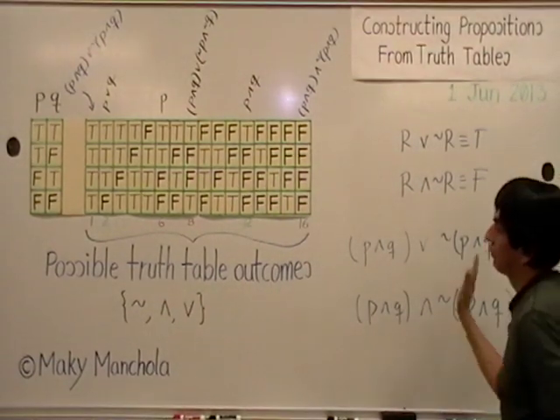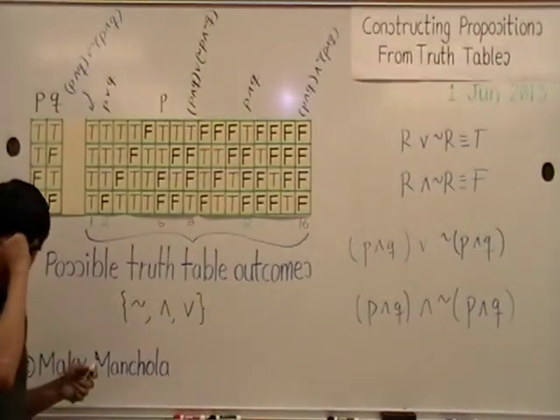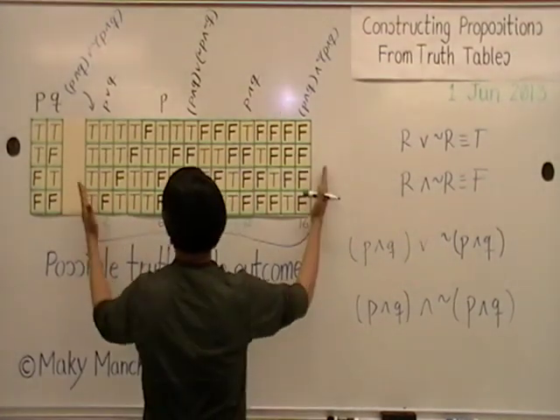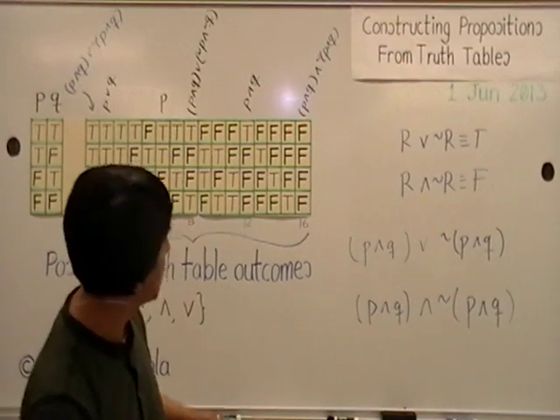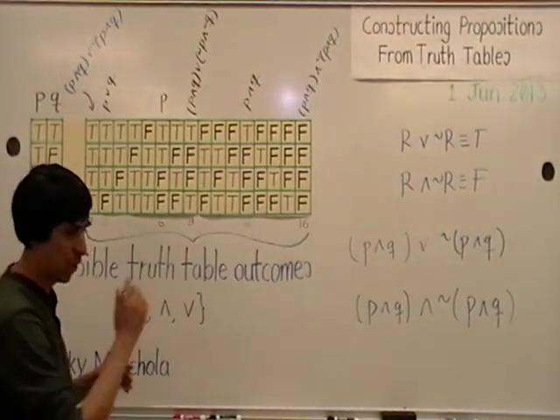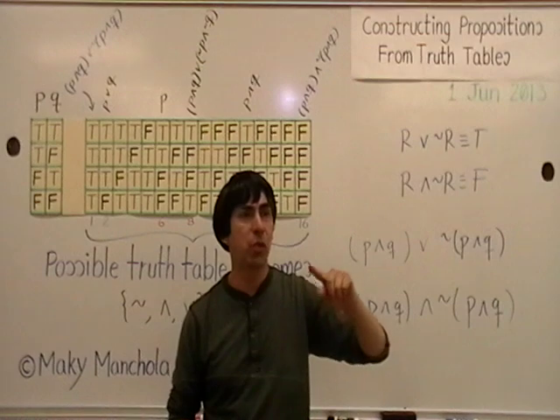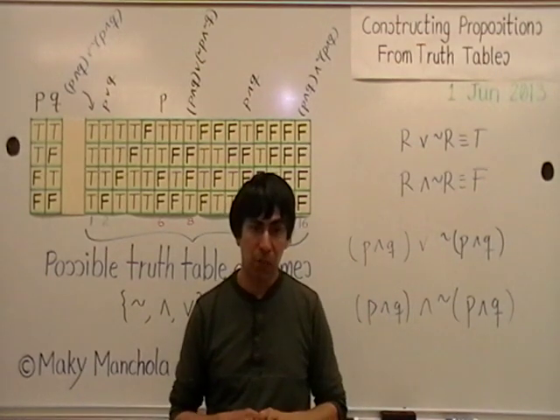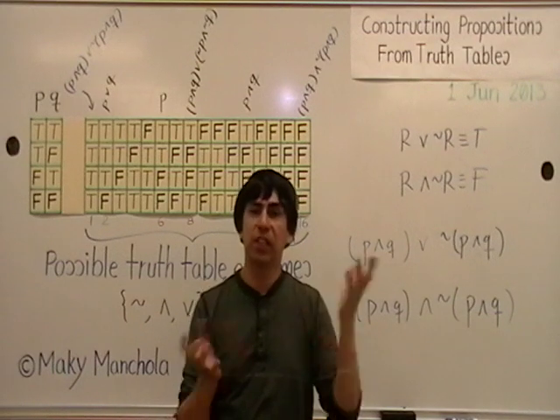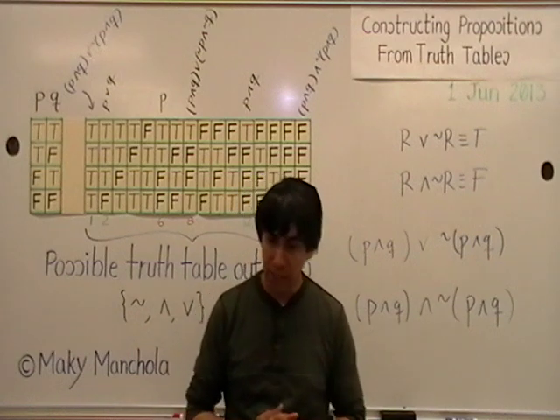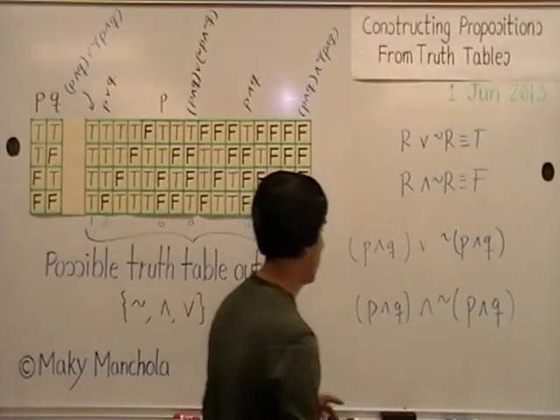Okay, so we can fill in the remaining columns with our technique. What I did in these two columns was actually not the technique. I just wanted to fill them in for this presentation. But the audience could construct these and those from our method. Our method is, again, we look at the outcomes. We only focus on the true outcomes. We construct constructions involving P, Q that will produce those outcomes, and then you take the disjunction of them. Guaranteed you will get the proposition that will produce the truth table that you are looking at.